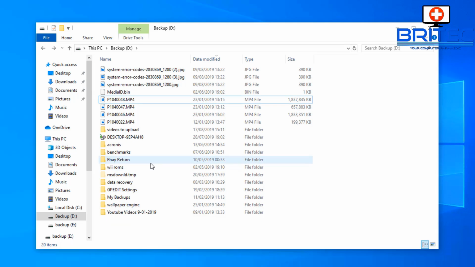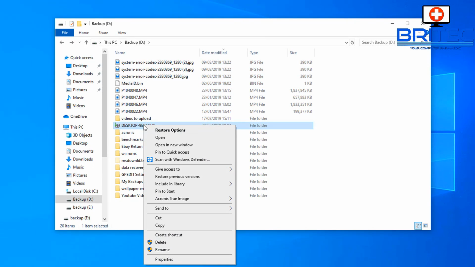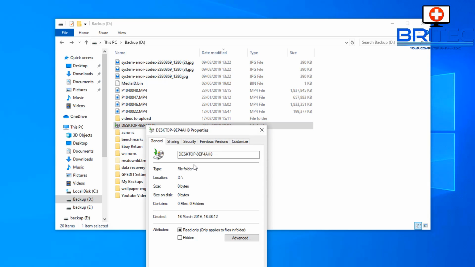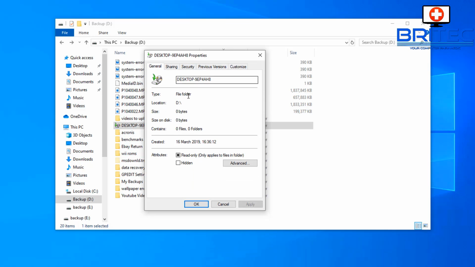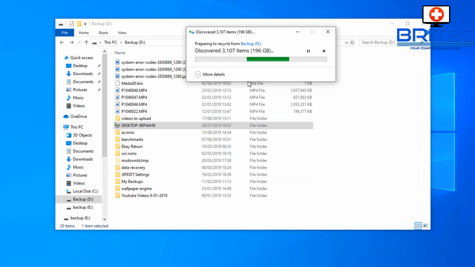And I started seeing this one little file here called desktop, and when I looked at it, it says empty folder. And when I went down to the properties for this, you can see 0 bytes. So I thought to myself, oh, I'll just delete that, don't need that, and it will just get rid of it. And of course when I went to delete it, all of a sudden I started seeing tons of gigabytes being stored on there. So that was the culprit, it was just that file there.